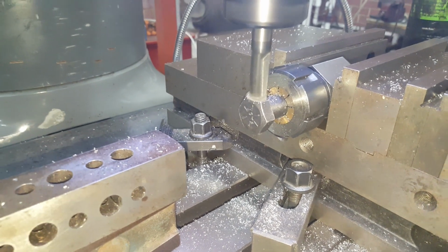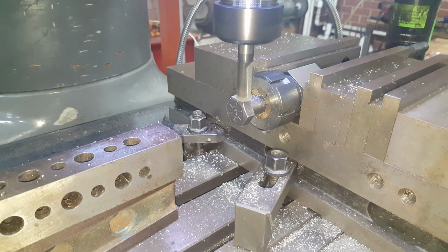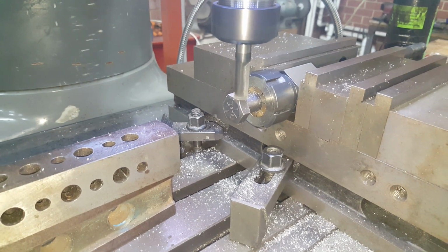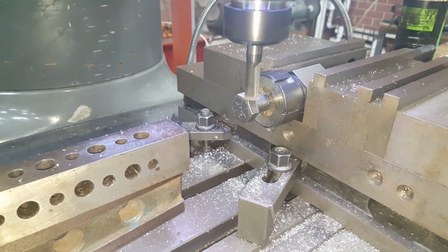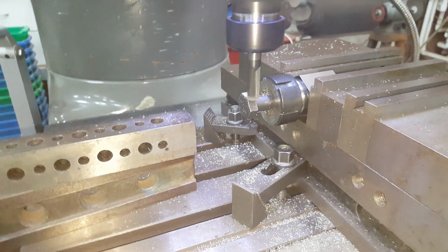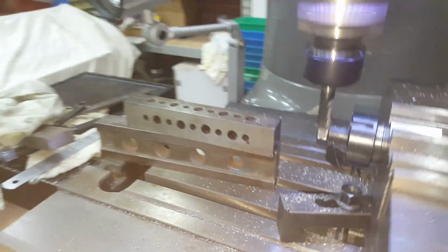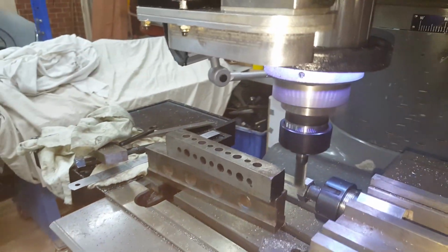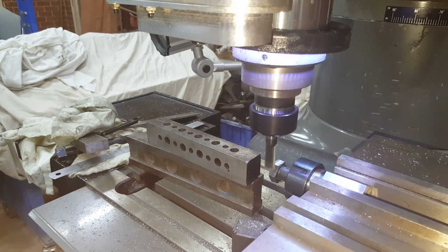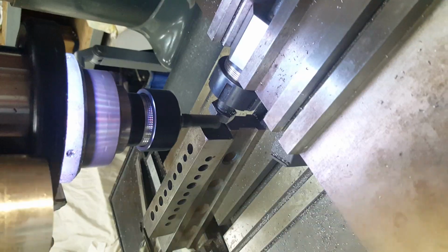The idea being that I'm changing these from 15/16 across the flats to 23 millimeters, which is only requiring about 0.25 of a millimeter or something of that order to hit each flat. So that was one flat done then. I'll shut the spindle off and move it to the next one.